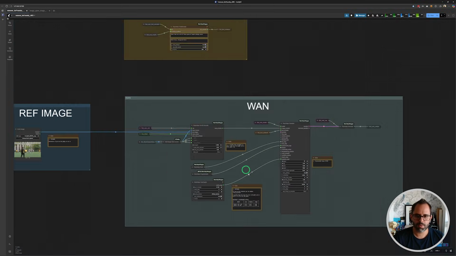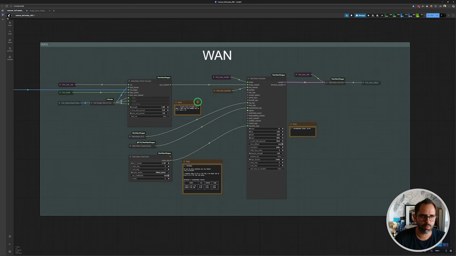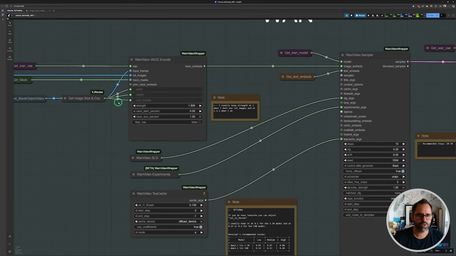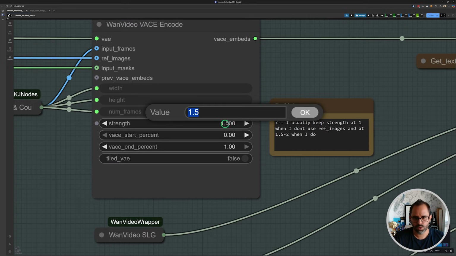One thing for you to keep in mind, now that we move on to the main backdrop here, where the brains of the model do all the work, is if you're adding a reference image like we are here, I find most success bumping up the strength to 1.5, whereas if I did not have an image connected, 9 times out of 10, I'm going to set the strength to 1, maybe 1.1.